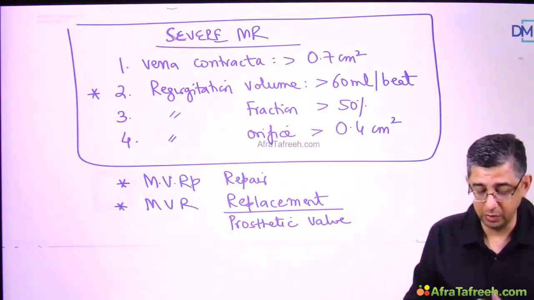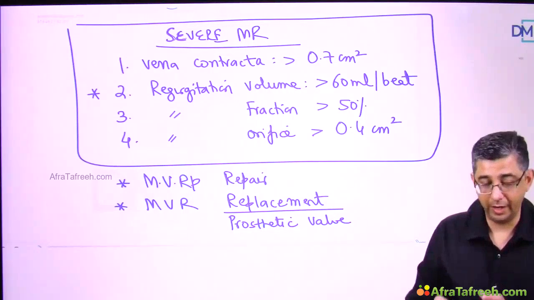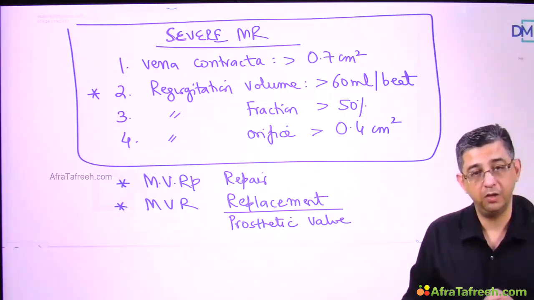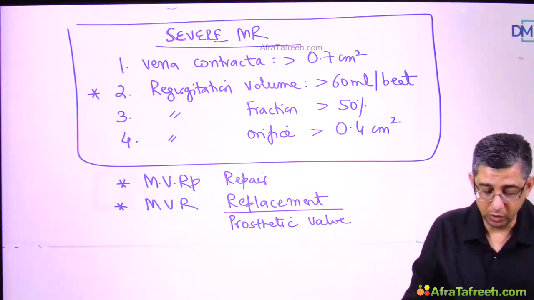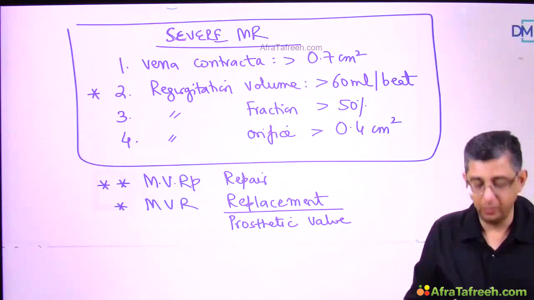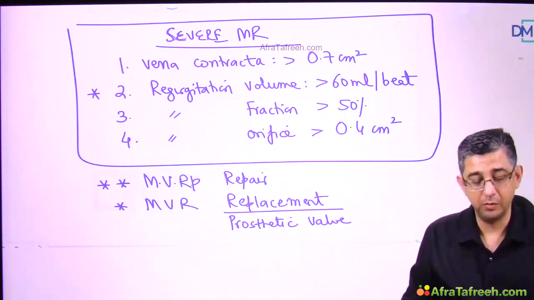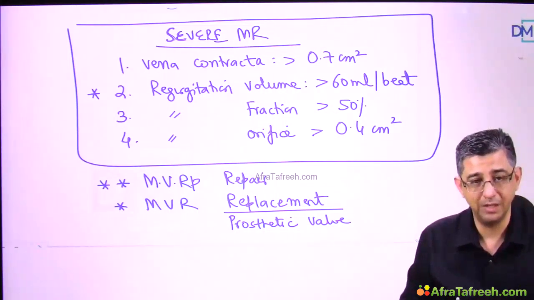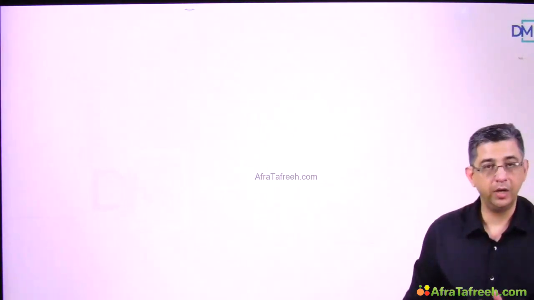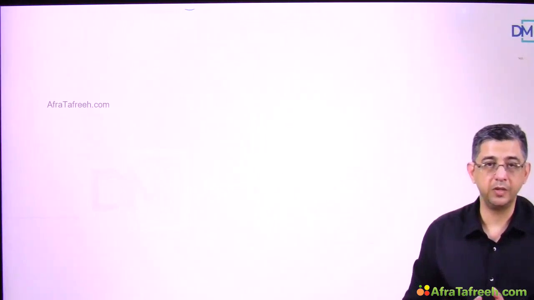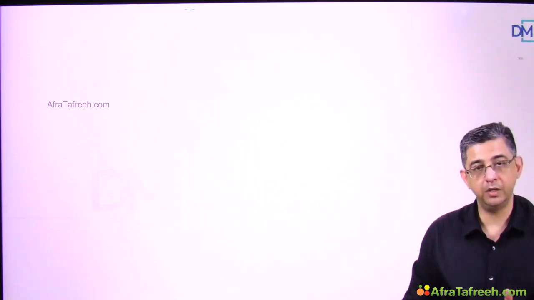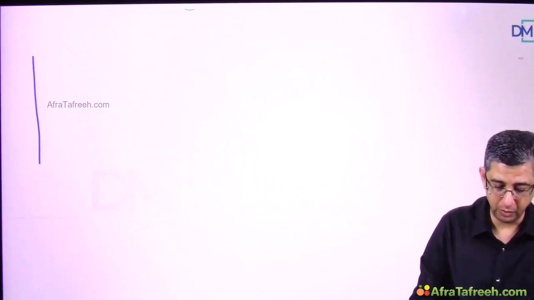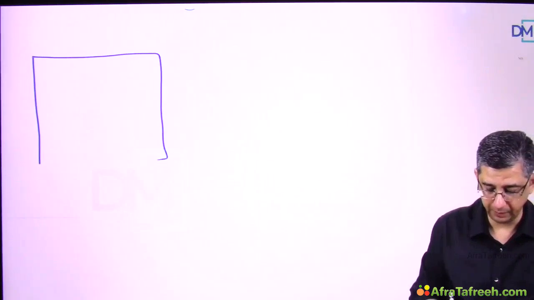They say wherever possible, try to repair the natural infrastructure that God has given. So MVRP, that is mitral valve repair, is a more superior procedure as compared to mitral valve replacement when it comes to persons with mitral regurgitation, or it might be simply written as valvuloplasty as well. I'll be drawing two diagrams before you to explain the differences in the murmur of acute mitral regurgitation versus the murmur of chronic mitral regurgitation. So just compare the two diagrams that I make here.